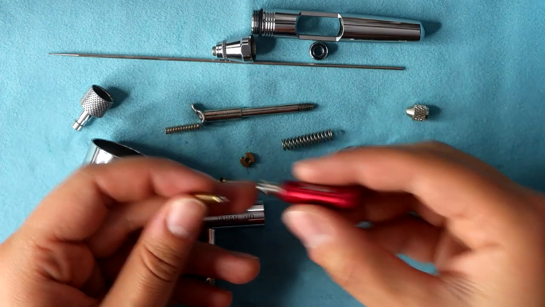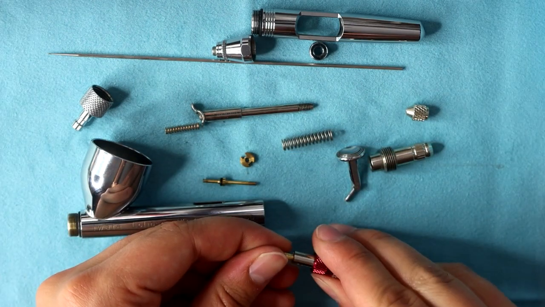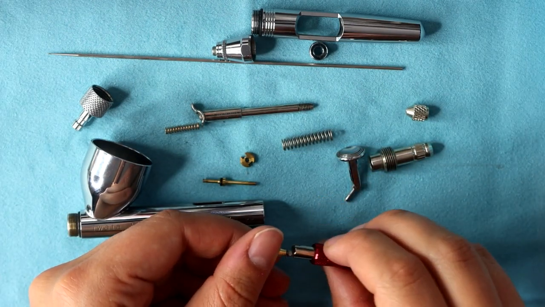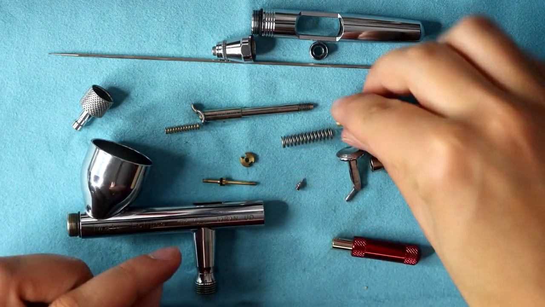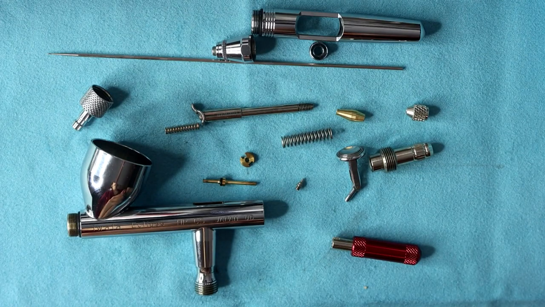And to unscrew the nozzle off of the nozzle, you want to use an Iwata nozzle wrench. This is really important, these are really easy to break and very delicate, so that wrench is required. And you have disassembled your airbrush completely.